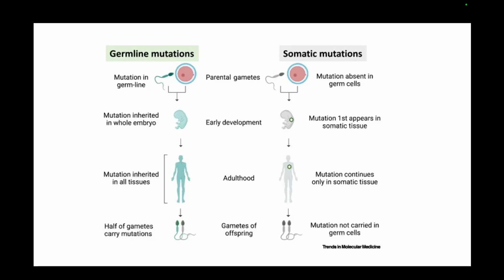In some cases, we have seen that some variants passed on from parents to the child are linked with cancer and may increase the risk of cancer. But the major mutations that we see in genes like P53 and BRCA1 are acquired during one's lifetime. These are somatic mutations. They do not occur in the gamete, so they will not be passed on to the next generation. On the other hand, you have germline mutations, which are inherited from the parents and passed on to the next generations.